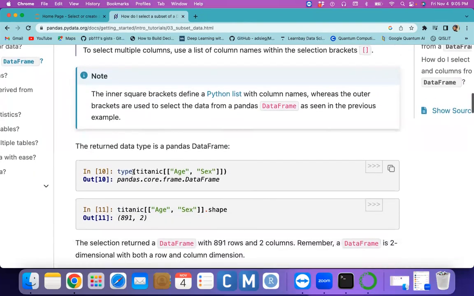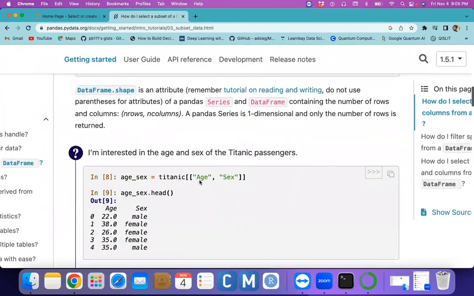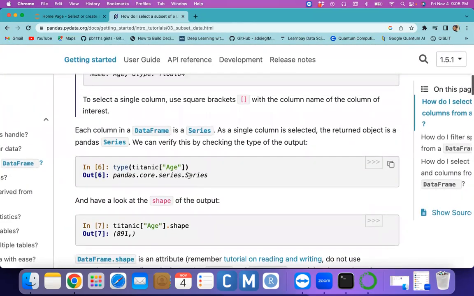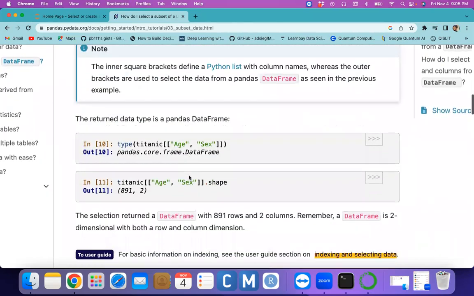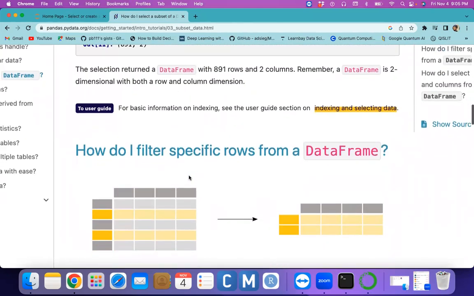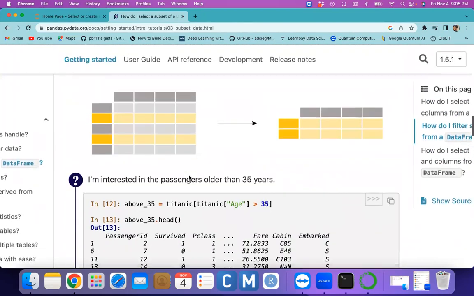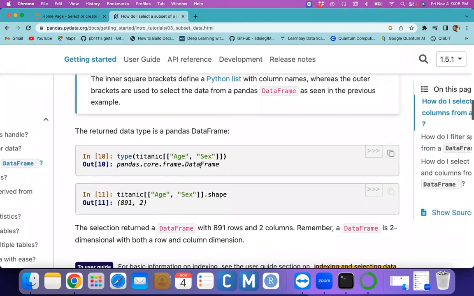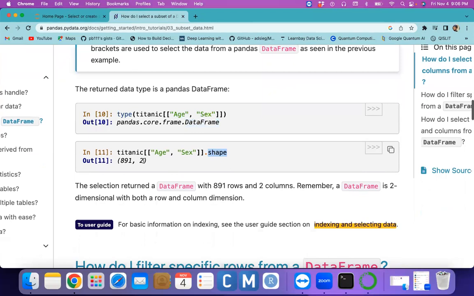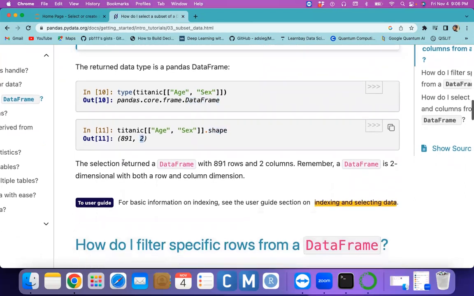so now we can just find the data type. Previously when you were accessing only a single column, it was a series type, right? When we are accessing more than one column, then it is a data frame. When we access two columns as one data frame, the data type is data frame. When you access only a single column, by default it is a series. Okay, so if you want to find the shape of it, there are two columns and 891 entries.